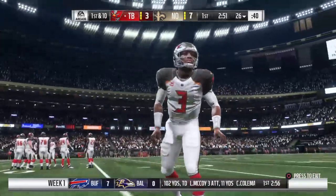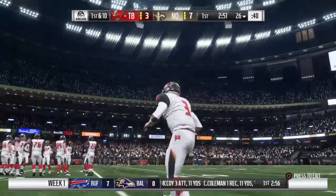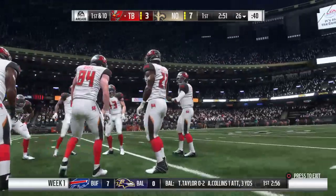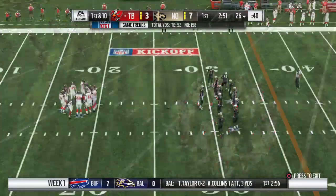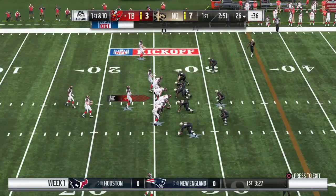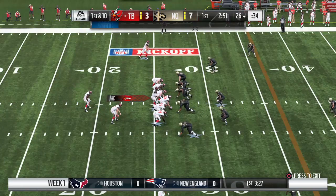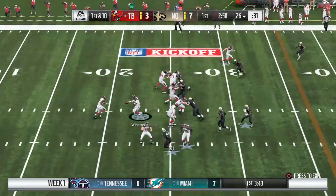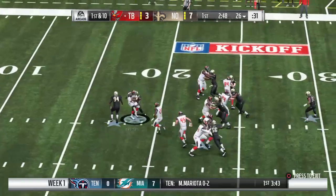Now the Buccaneer offense gets set to take over. And last time they got 3 points, but it was a chip shot field goal. And when you go to the sideline after a chip shot field goal, maybe the offense not too happy. It's a balancing act, isn't it? Because you're exactly right. They're none too pleased that they didn't punch it in for 6 points. But they also have to remember they did put points on the board. 3 points is 3 points. And in this league, you take points.